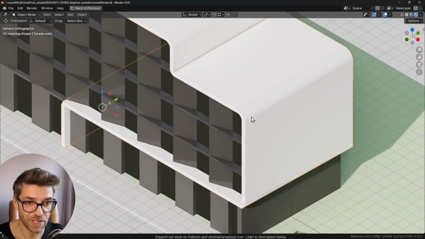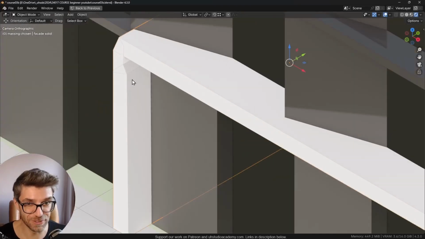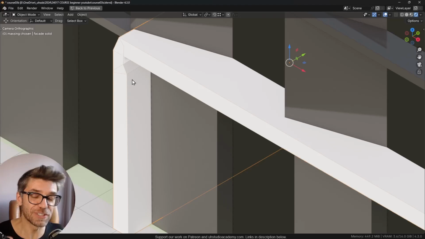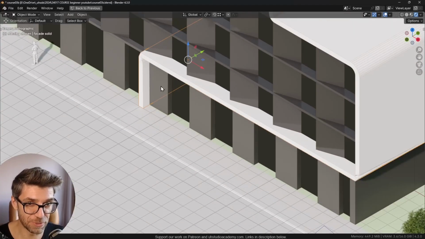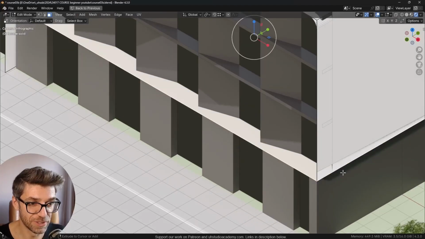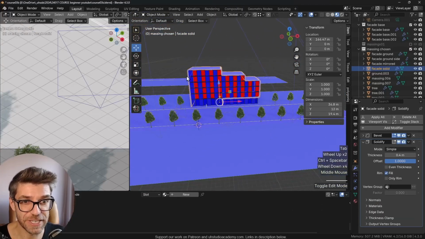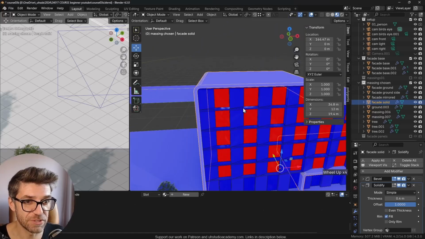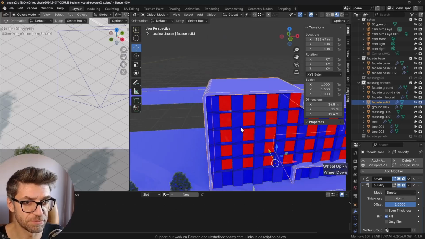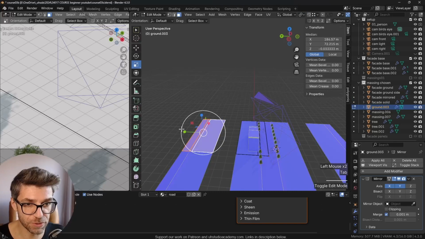And now you should see something that looks bad, right? Because the solidify modifier is making only either the positive or the negative direction of the normals face the right way. And if we have our face normals facing all over the place, then things don't look good. And now if I undo, now it's looking good. So that's why we want to keep our face normals facing more or less the correct way, as much as we can. When there are single faces like this, it's actually not such a big deal, but it can be if we start to add modifiers. Okay, let's go back into edit mode because we're doing this in edit mode.